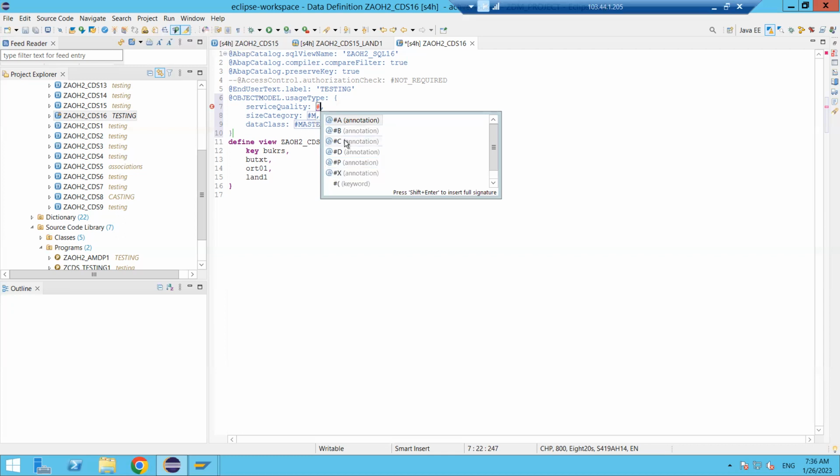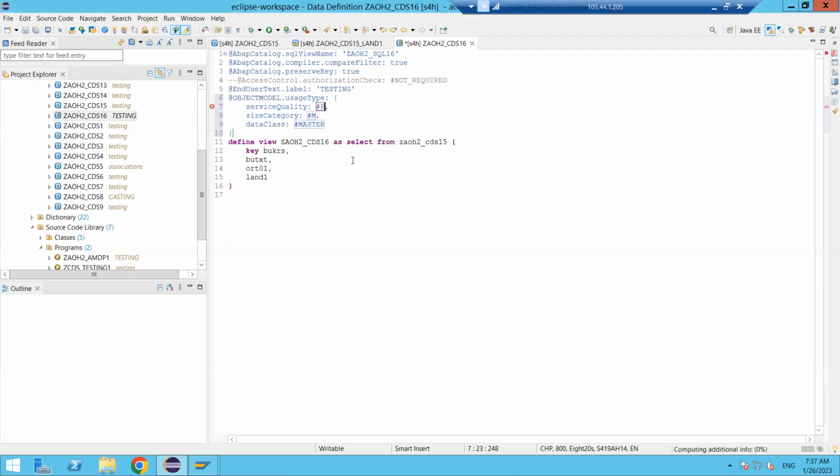Priority A, B, C. Priority A means this is a high priority. B means it is a bit lower priority. So it will depend on our priorities. Here I'm just selecting something like P or X, so this is the low priority. So I'm taking P here. Okay, it depends.